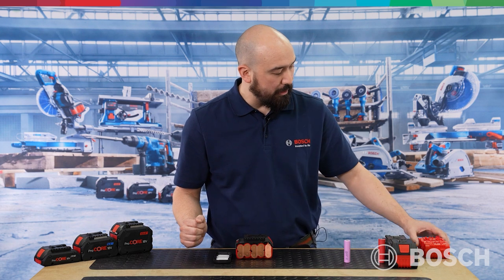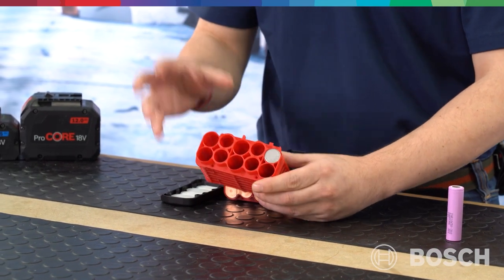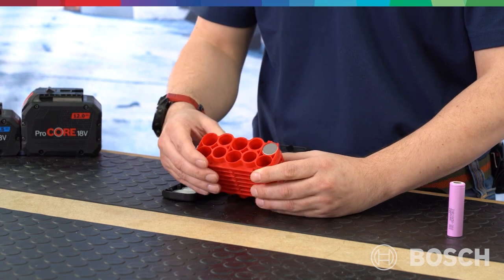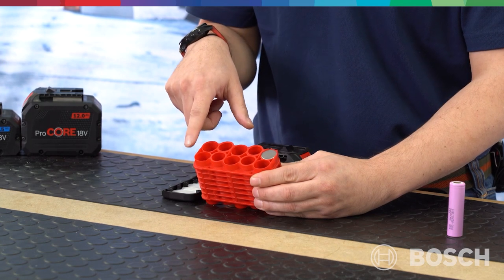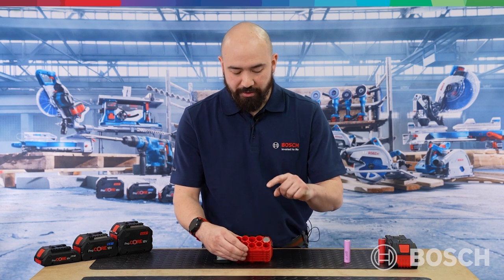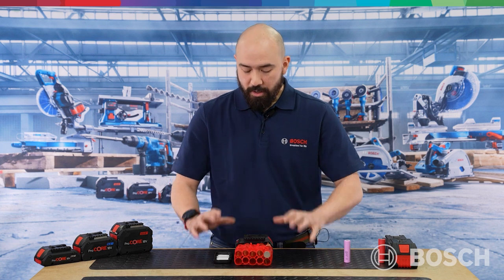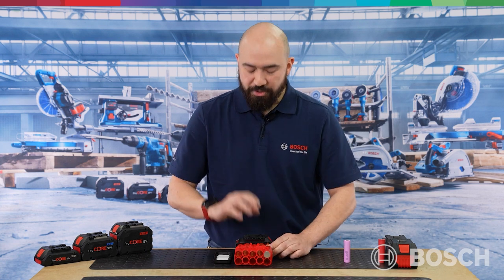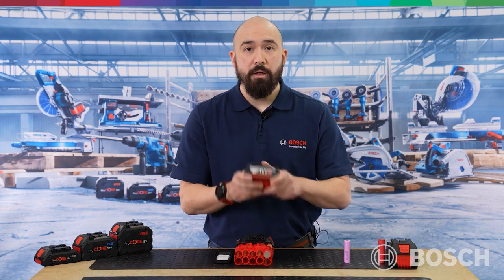The reason we do this is because it has lower internal resistance and a larger surface area, which prevents hot spots. On the inside of the outer container, there's a rubber gasket which helps reduce air gaps. Why is reducing air gaps important? The inner workings of the CoolPak version 2 use a material called GDPE — a thermal conductive polymer. We've reduced the air gaps so the cells sit much closer together, since air is an insulator. We want to get heat from the cell into the CoolPak material and transmit it into the environment, because heat is your enemy with lithium-ion batteries.